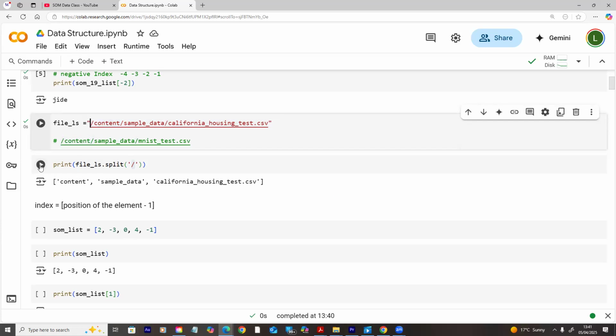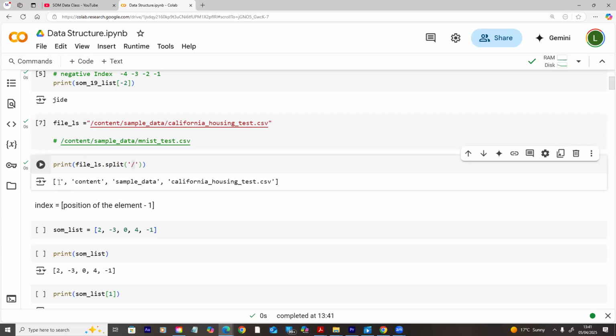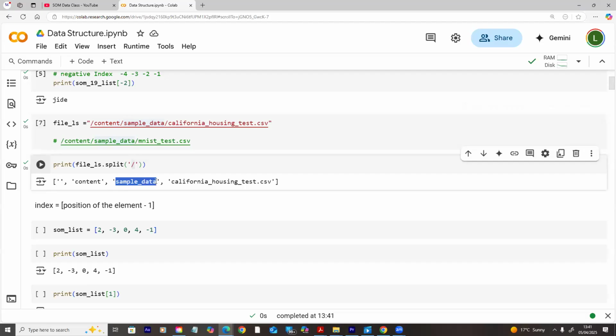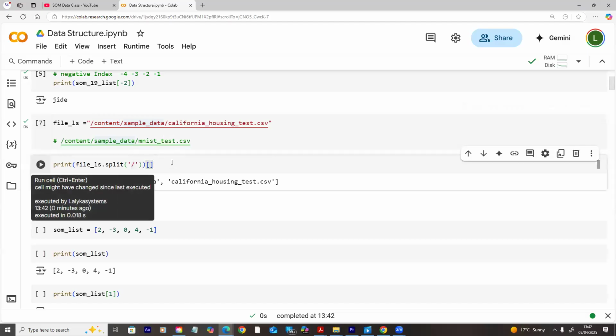That was how we got the empty string here. Then when we split this, we have content. When we pass in this string with a split slash sign, we have sample data, and we have this. And from here, we can capture our last element on that list using negative index.